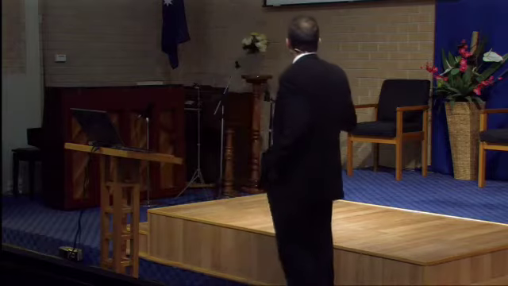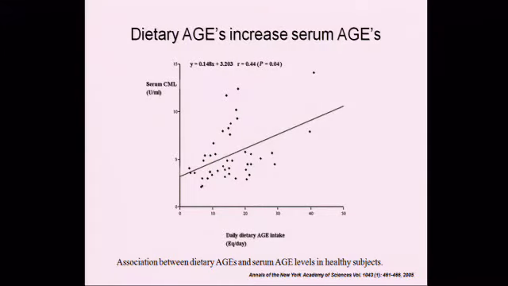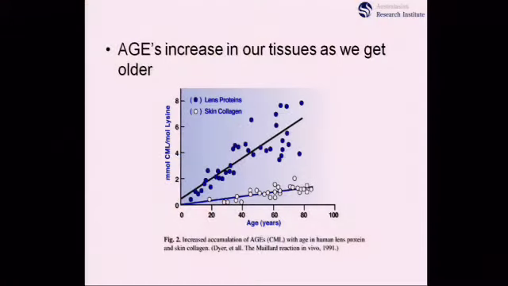This is just to show you, this is a study that was, when was it published? 2005. But it's basically to show you that if you eat more AGEs, you end up with more AGEs in the body. I mean, that's what we would expect to see happen, but people sometimes like to see the details. This is actually showing what happens in the tissue as we get older. So this CML is actually a type of AGE product, and this is in the lens, so this is in the eye.